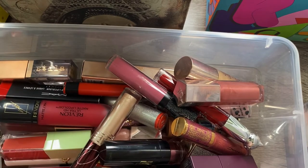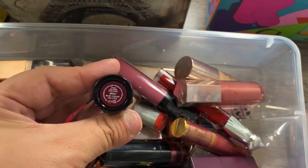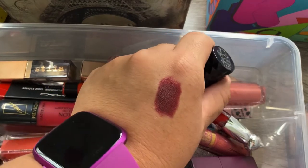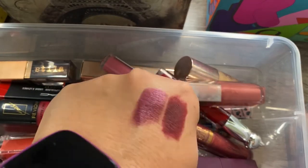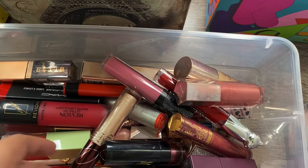I have a couple of Cat Bondy lipsticks that I purchased at TJ Maxx or Marshalls. I have the shade Mercy, which is more of a purple, and Vampira, which is a dark red — very similar, just one is darker than the other. I love the beautiful components and the lipstick formula, so I am going to keep both of these.